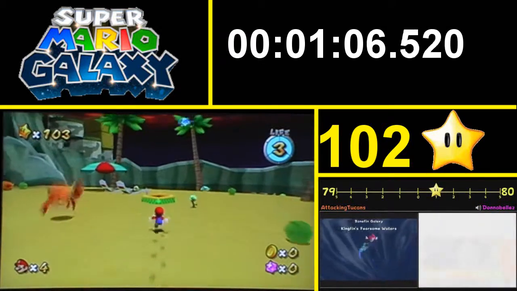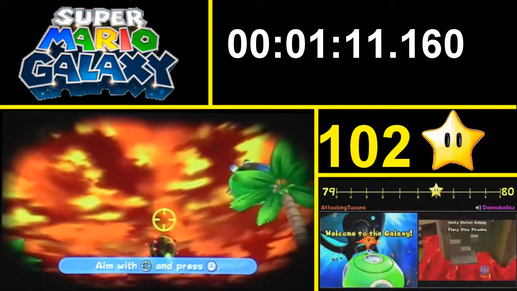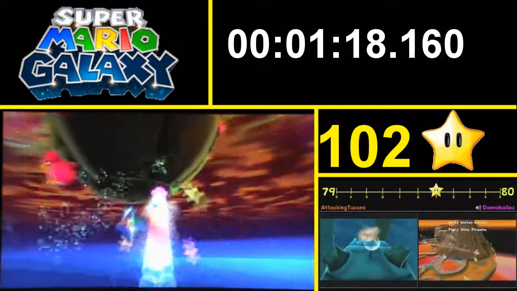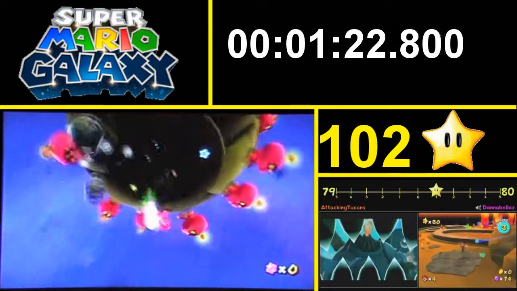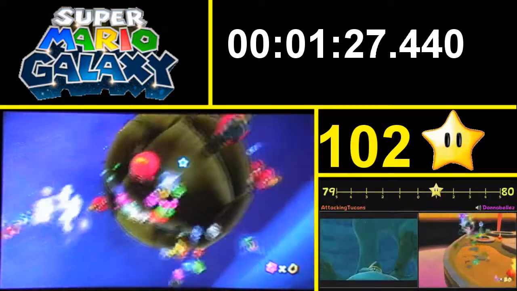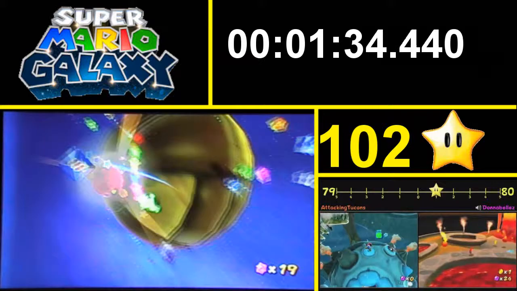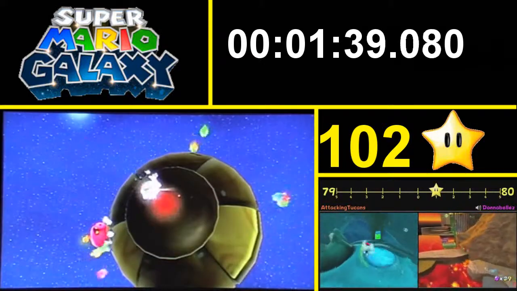I like how the skybox works, by the way. Okay, so you see the skybox, you see how it's like there, and then as soon as we enter the atmosphere, it's like, oh, it's all starry now. It's magic. Did I just destroy the fire flower by touching it with the rainbow star? Wow. I don't care. I'm grabbing that.